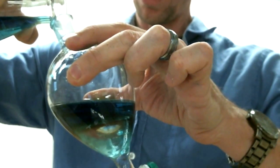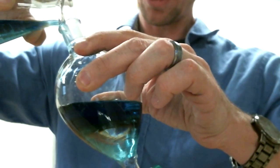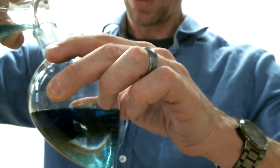Now again, you wouldn't do this during a normal liquid-liquid extraction experiment, because ultimately, as you're about to see, our goal is to mix the two thoroughly. But for now, I'm just going to layer it on there gently so you can see that the two solvents are definitely immiscible and create two different phases. A little bit of a mess there, but not too bad.